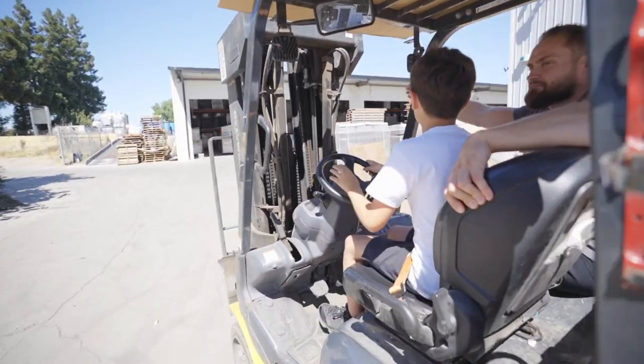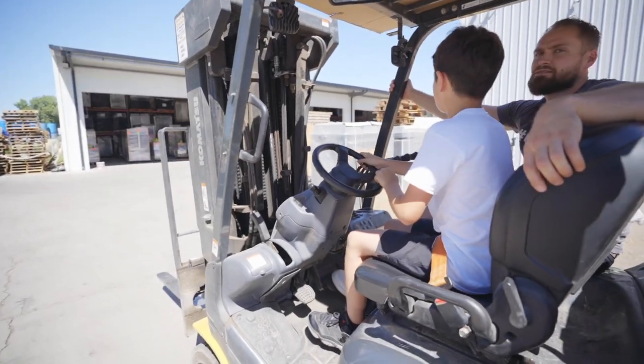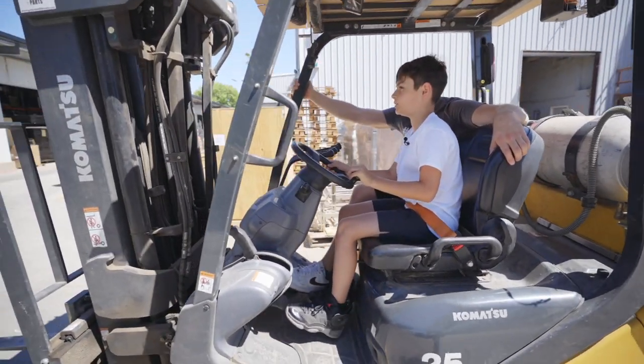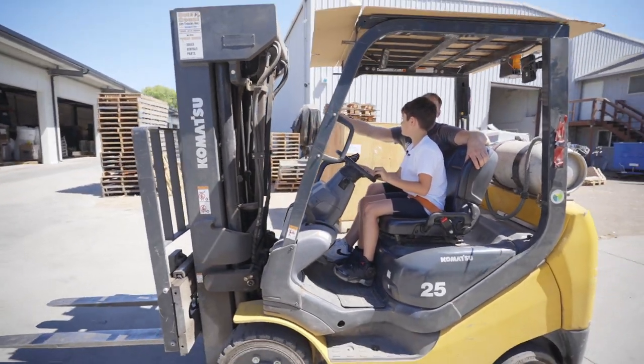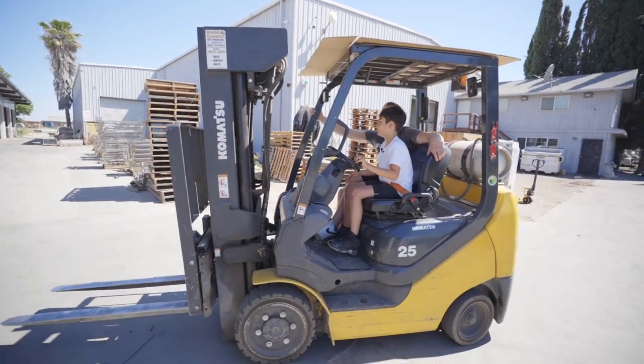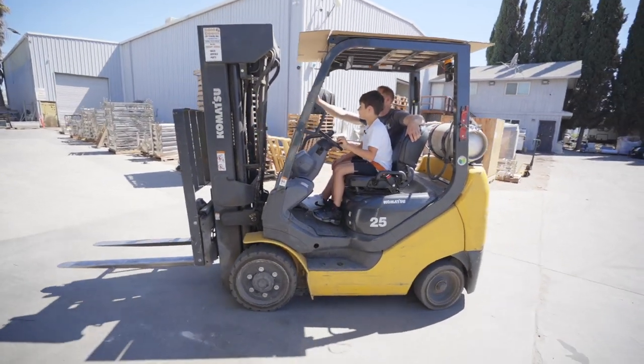Where are we going? We're going over there. What are we gonna do? Pick up some stuff. We're gonna move some racks? Yep. Yes, sir. Hopefully you don't damage anybody's racks that they've been waiting on for 6 months. Oh, God. Maybe 6 weeks. Oh, God. Yeah, let's not do that, huh?